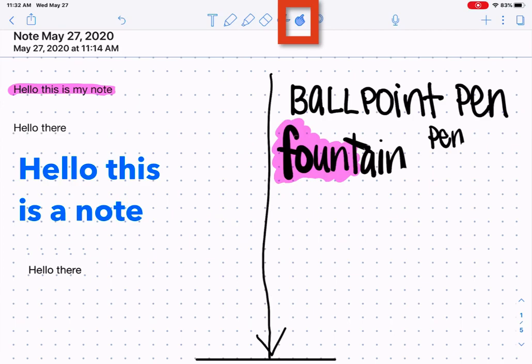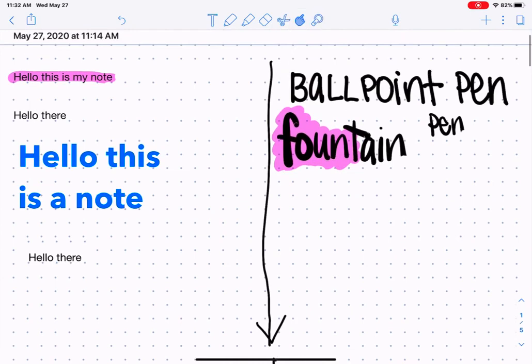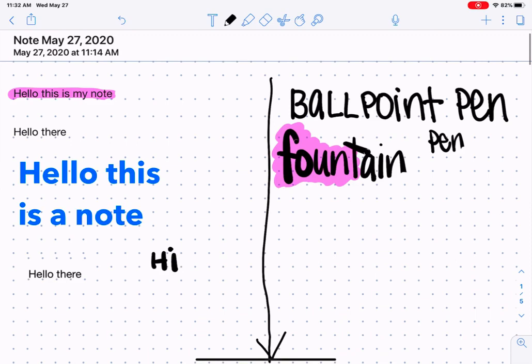The next option is the hand tool. The hand tool just allows you to move your page or move around on your page or move an object. If you're using a stylus, whenever you are using the pen tool or the highlighter tool, your one finger would move the paper up or down. If you are using your finger as a stylus, if you use two fingers, you'll be able to move around on the page without having to go to that finger option.